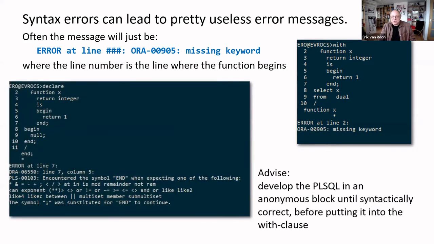So what I suggest, if you want to do this, is to develop your function first within an anonymous block and run that. The anonymous block doesn't have to execute the function, just execute null until it compiles. Because if you do it like this, you will get sensible error messages and you will be pointed to where the problem is. It's a lot easier to develop your function this way. And once it compiles, you can take it from here, put it in your function and see if it actually does what you want it to do.